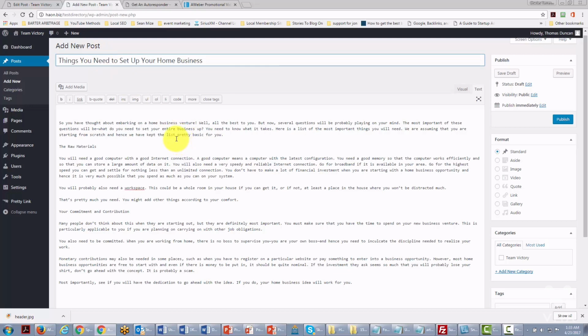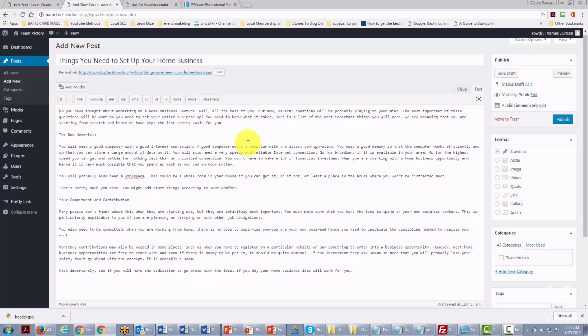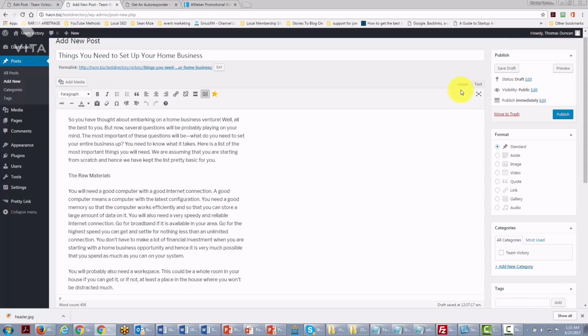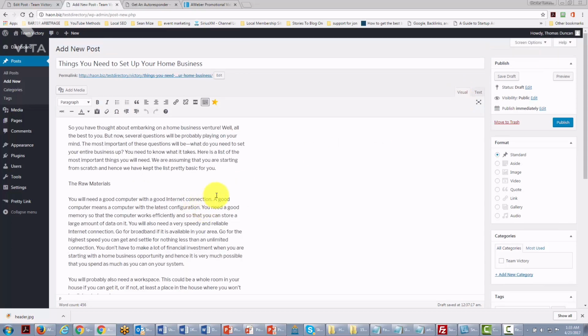Now, the WordPress editor works for the most part like any other editor. We can take out some of the space, and then we have some reasonable confidence that our article is going to appear in this way. Now, there are some other things that we can do with this content before we finalize it. And in order to do that, we want to go over to the visual editor. And in order to go over to the visual editor, we're just going to click this link. And we'll get a sense for how our article is actually going to look.